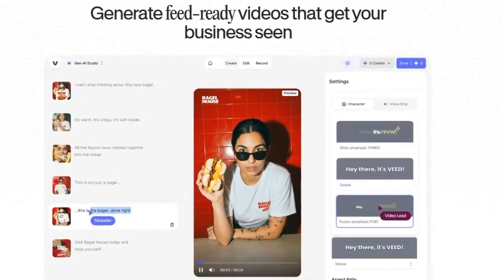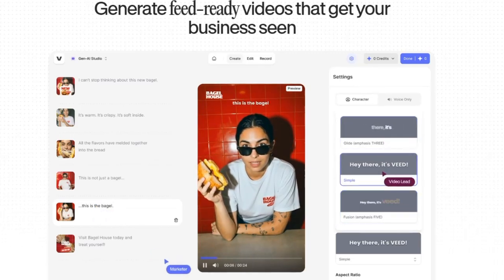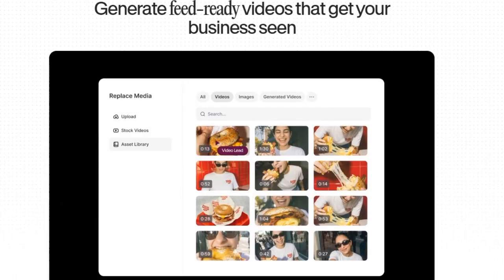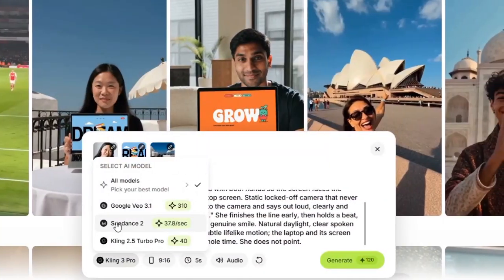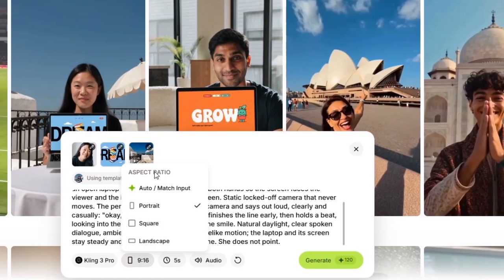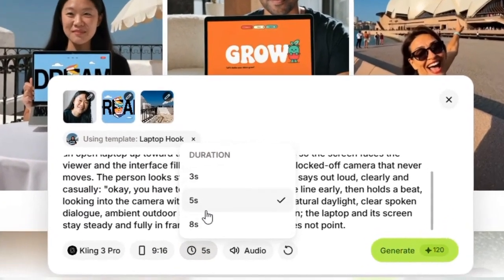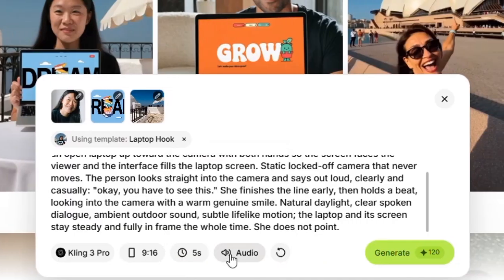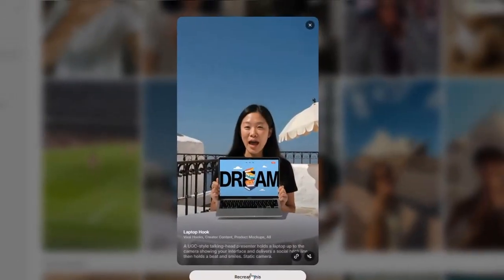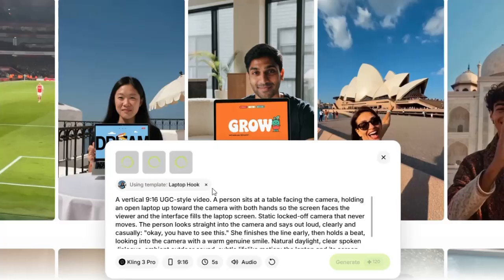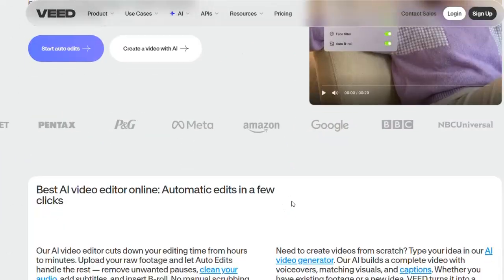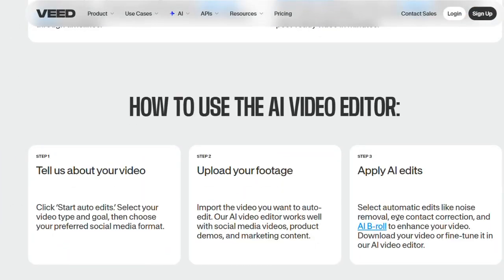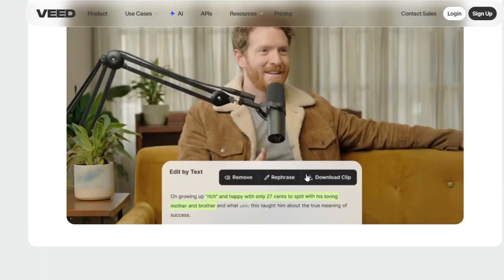I also spent some time with the regular editing tools, and honestly, this is where VEED feels stronger than a lot of AI-only platforms. You get things like automatic subtitles, audio cleanup, filler word removal, AI B-roll, voice cloning, avatars, translations, and resizing for different social platforms. So imagine you're recording a talking head YouTube video. Instead of manually removing every filler word and awkward pause, VEED can handle that for you. Then you can clean up the audio, add captions, and drop in B-roll. That can save a ridiculous amount of editing time.